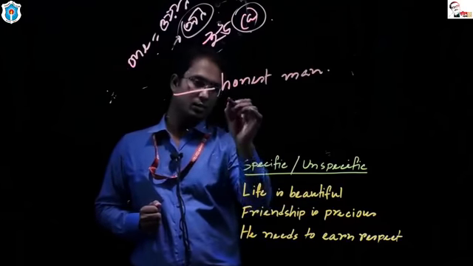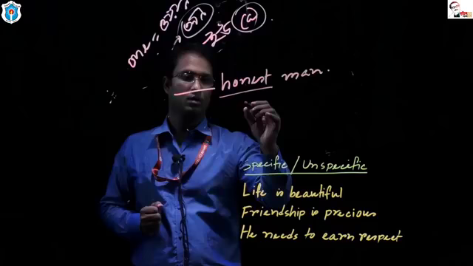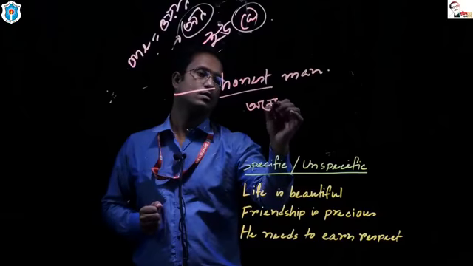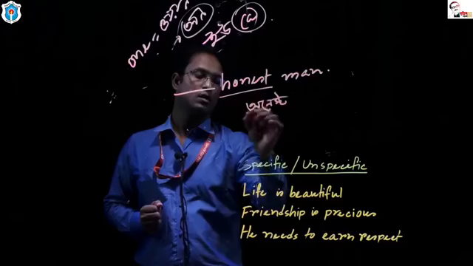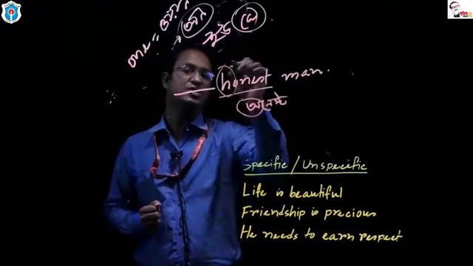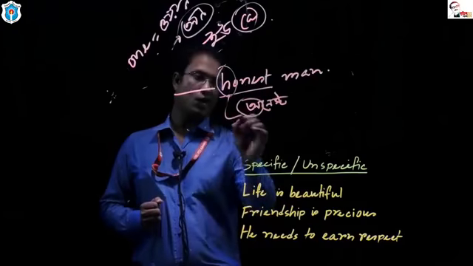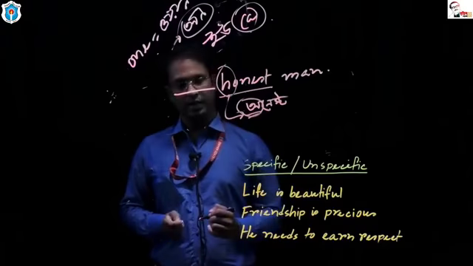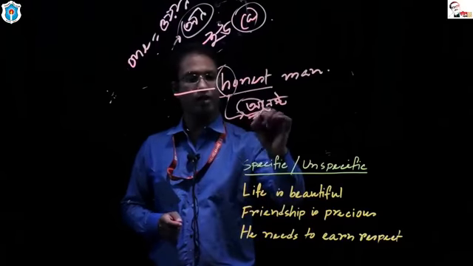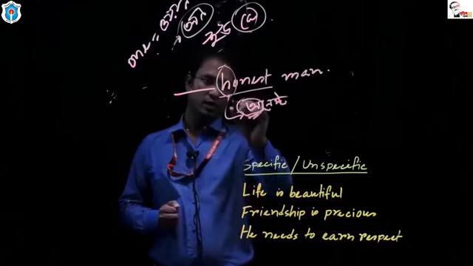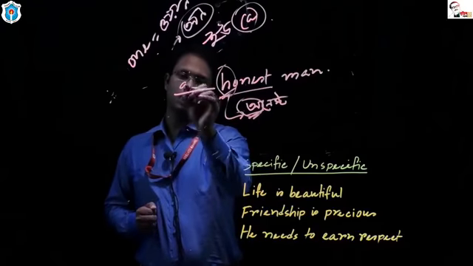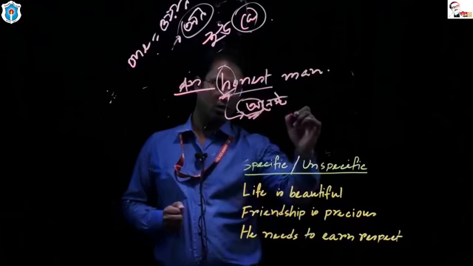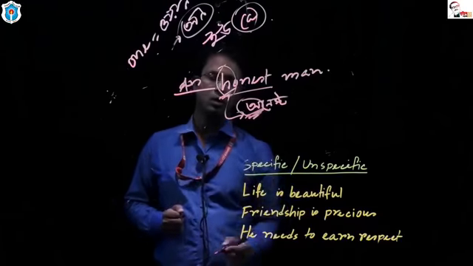Okay, let's pronounce it in Bangla. Honest. So this H starts with a vowel sound. Wa. Wa is a vowel sound. I taught you among these 11 vowel sounds, Wa is one of them. So we will use here an honest man. An honest man. Got it?